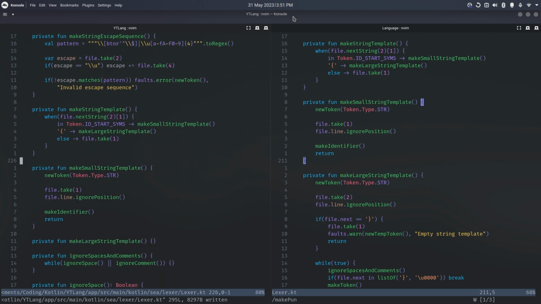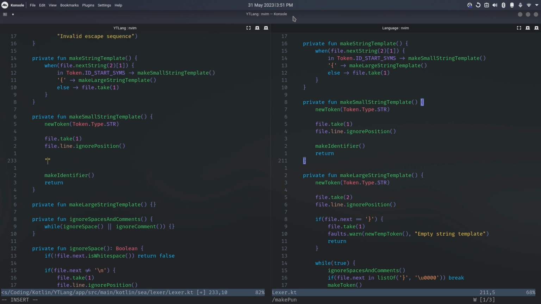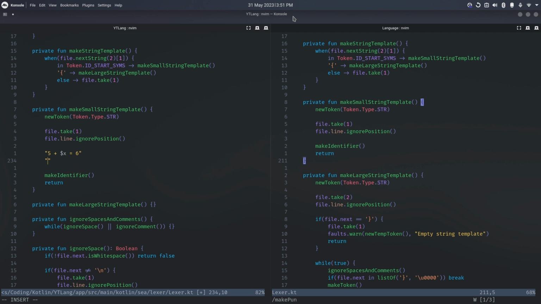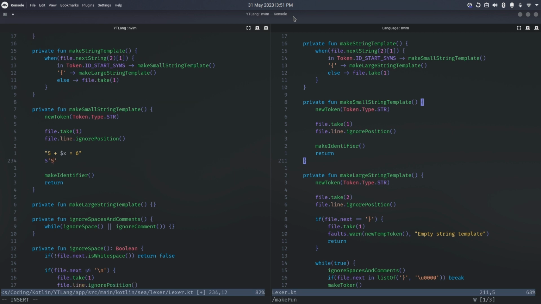So if you have the string 5 plus $X is 6, this is going to produce 3 tokens. We're going to have a string, and I should format it the way it's going to be printed, with 5 plus space. We're then going to have an identifier, X, and then another string with a space 6. It's also actually going to have the quote as part of it. We may have to worry about that later.